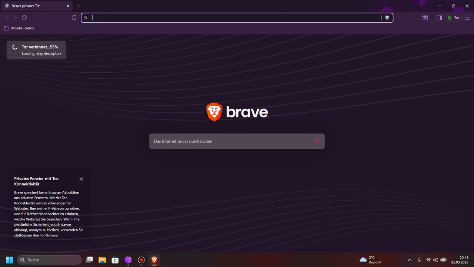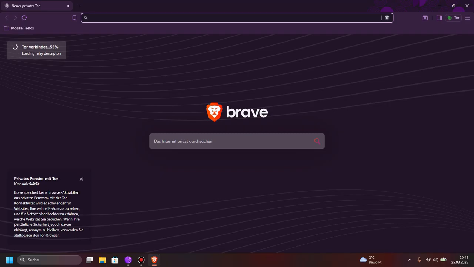The Tor browser really routes the website or the websites themselves through multiple nodes, encrypts it, and gives you a different IP address. Because the important thing is that you still keep the Brave IP address at the moment. And here, I'm just opening an anonymous Tor browser window. That's something you really should know. And I would also recommend that you don't use this, but instead actually use the Tor browser itself.